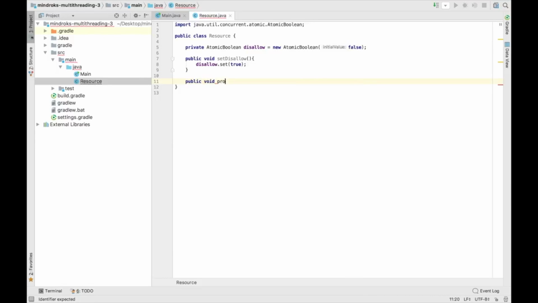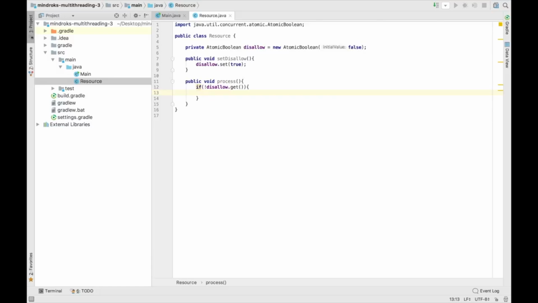I'll call it process. So this process, what it will do is, if it is allowed to process, not disallow.get, then it will process something.